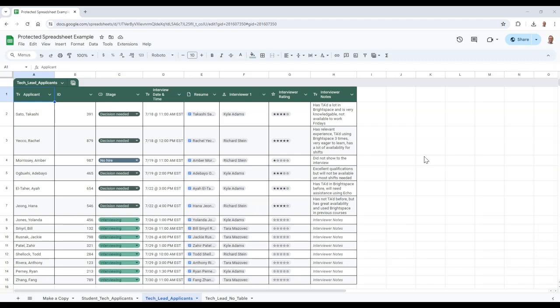There are two different ways to access this feature depending on how your data is displayed in a sheet. If your data is displayed in a table, you can access this by selecting the Views button at the top of the table and choose Create Filter View.